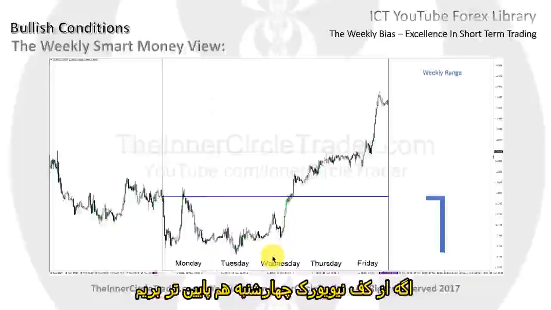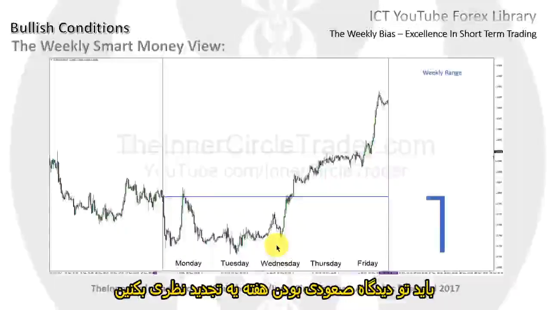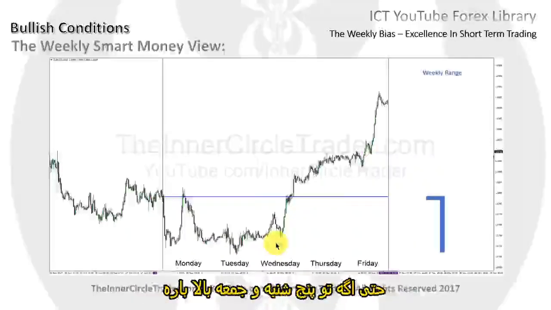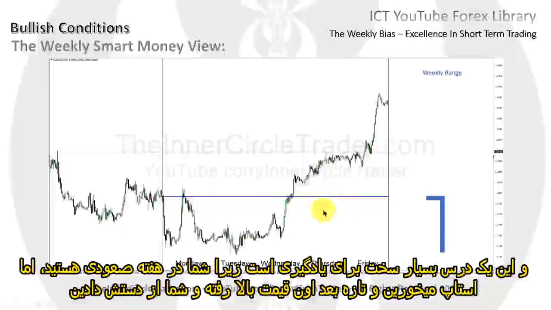If we go lower than the low formed on Wednesday's New York open, you have to nix the trade and go to the sidelines on the day, especially if you took an opportunity on Tuesday or Wednesday and they were losing trades. You have to stop and just submit to the fact that you were wrong, even if Thursday or Friday it goes higher. And that's a very hard lesson to learn because you were bullish on the week, but you get stopped out and it still ends up going there and you missed out on it.